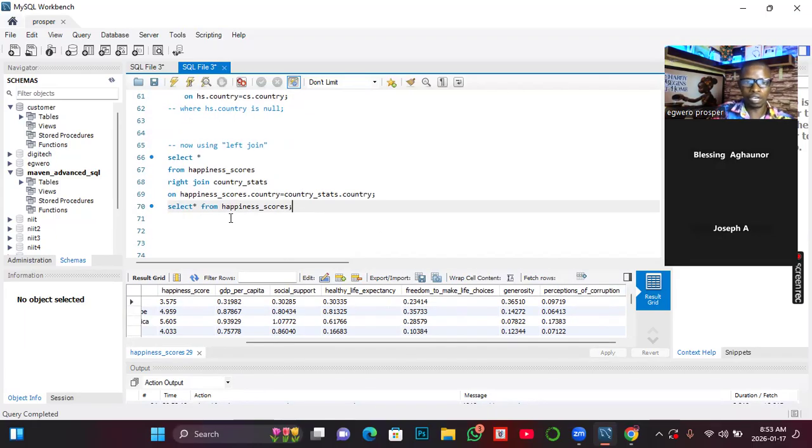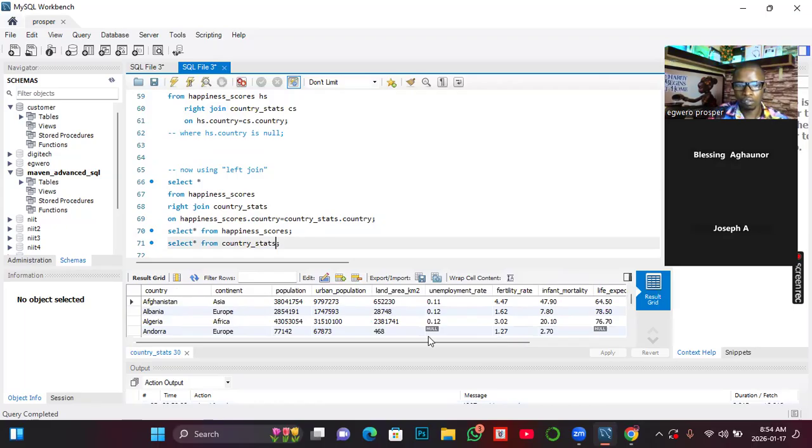Now, let me select, let's copy. Then here, I'll put country underscore stats. So continent, population.